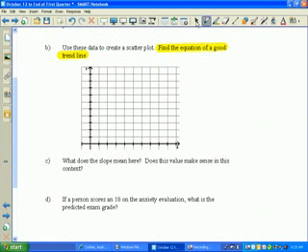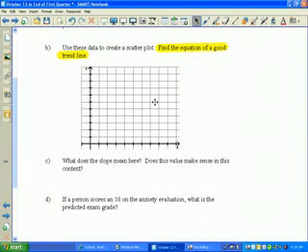Okay? So if you're trying to find the equation manually, you want 2 points that are on the line, not around it or just randomly picked. After you graph it and draw your line through your points, you want to pick 2 points that are on the line that you drew.